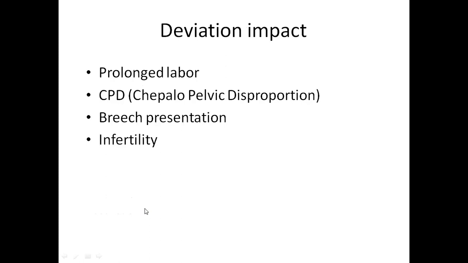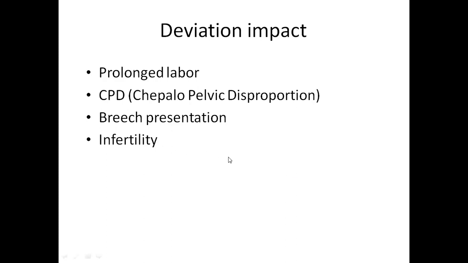So what is the difficulty if there is any deviation like that? Generally we take pelvic dimensions to check whether the lady can go for a normal labor, normal delivery, or not. If we find any of these pelvic dimensions less than normal, as we usually see in polio cases, we have to plan for an elective cesarean section. That is the purpose of studying pelvimetry, also called pelvic dimensions.